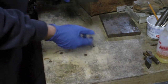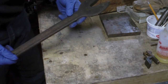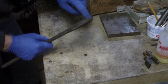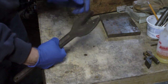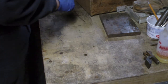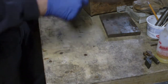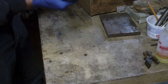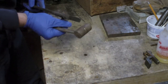This is a neat old wrench. I forget what they call this thing. This one's a number 3. Alligator, that's what it is. Alligator, you can see, chomp, chomp, chomp. So what you got is a smooth side here, and you've got these angled teeth that are raked back. By design, it's supposed to be jammed on there and be able to grip, and it's not working too well in this. This is kind of small, but if I had something larger, it would work.